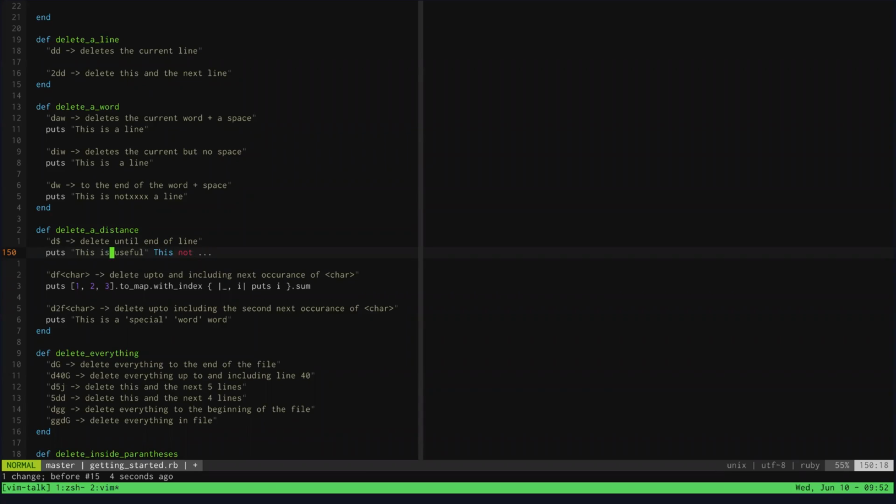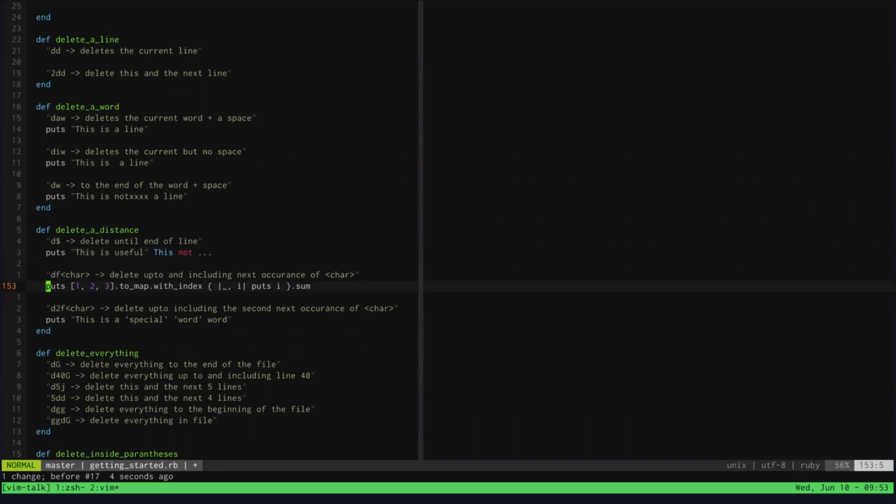if I type D for delete and then give the move command end of the line, Vim interprets it as delete everything until the end of the line. Of course, the same works if I want to delete everything until the beginning of the line. With Parade, I can do the same thing. Again, I just need to know what I want to do. And once I know, okay, D stands for delete, then I just have to know what movement I would like to do.